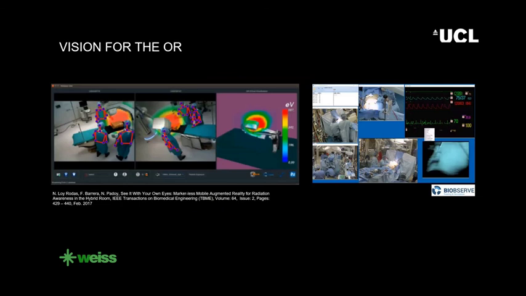There's also the whole room domain. There's a lot of interesting information contained within the room itself about how the team interacts and what decisions are taken, that is not observable in the camera that's inside the patient. Some teams around the world are doing some really exciting work in that space. So I think it's a very exciting area to be in, potentially linking this room activity with the activity inside the patient.